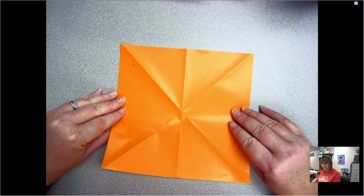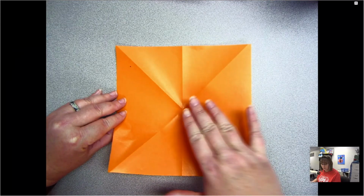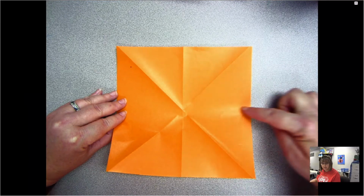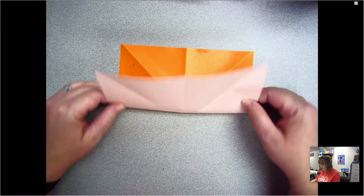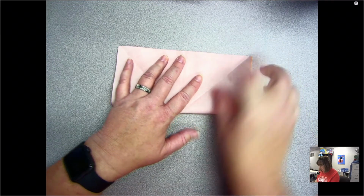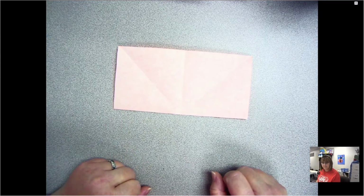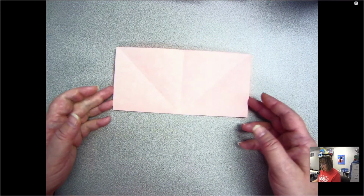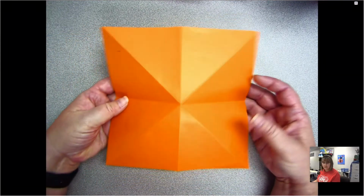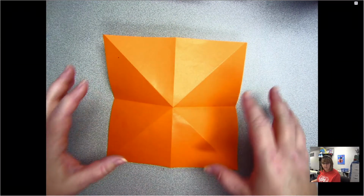So this is my good side. This is my side that when I'm done, this is what's going to show. And take the bottom and fold it up because there is not a crease here. Take the bottom, fold it up here, line up my edges, and press it flat. Now when I open it back up, it wants to naturally pull up like a little mountain.